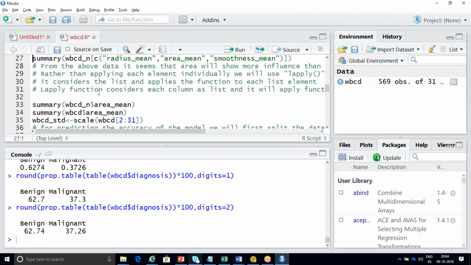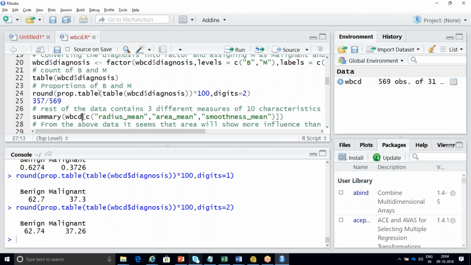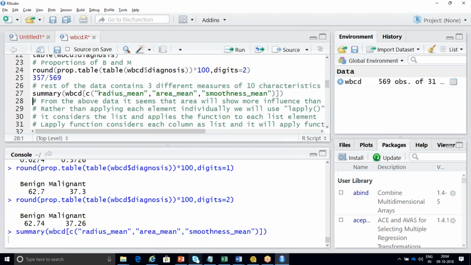Before that, I want to show you this part. See a summary of WBCD of 3 columns I'm taking: radius mean, area mean, and smoothness mean. The minimum of this one is 6.9, this one is 143.5, and this one is 0.05. So do we have a scaling issue in this?